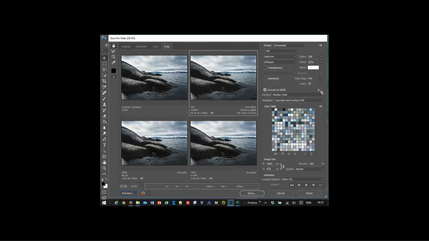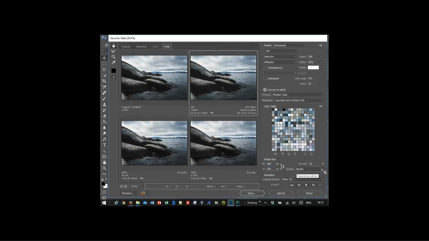Well, really, the rest of this, leave it at the defaults. Convert to sRGB. Yes, you want to do that. Just because it's more universal. And this is probably, I think, going to be like the web safe colors at some point. It's not going to matter, but for now, sRGB is better. Metadata, you decide if you want the metadata included or not. I don't much care. So I'm going to go 350 on the width.